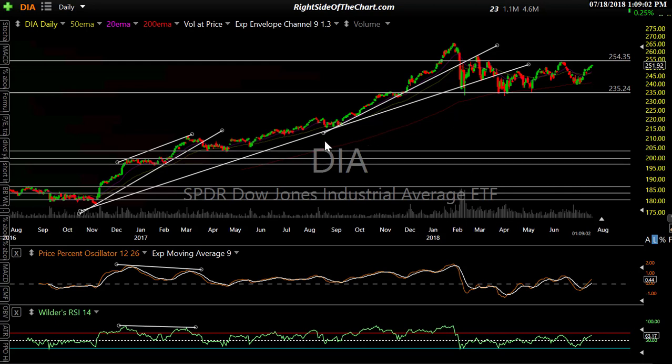This is the Dow, and we're going to look at the Dow Diamonds, DIA. This is the tracking ETF for the Dow. The story is this: the bigger picture, looking at this daily chart, is that we are smack in the upper end of a very well-defined, completely sideways trading range. We've been in that sideways trading range throughout 2018. We had a brief blow off top here, just like in the S&P 500. Since then, this is a well-defined trading range, the bottom of which is around 235, the top of which is about 254 and change. You can see numerous failures at the top of the range so far, and we're a little bit above it now.